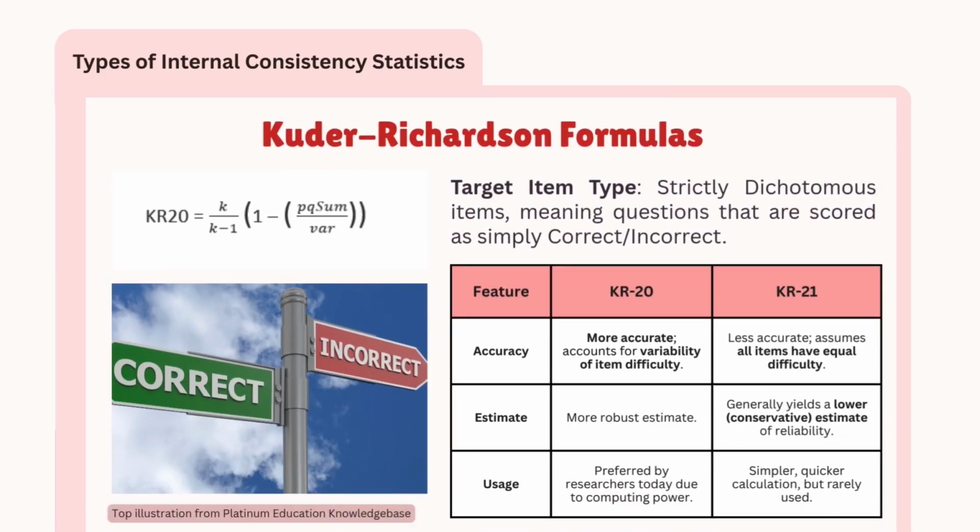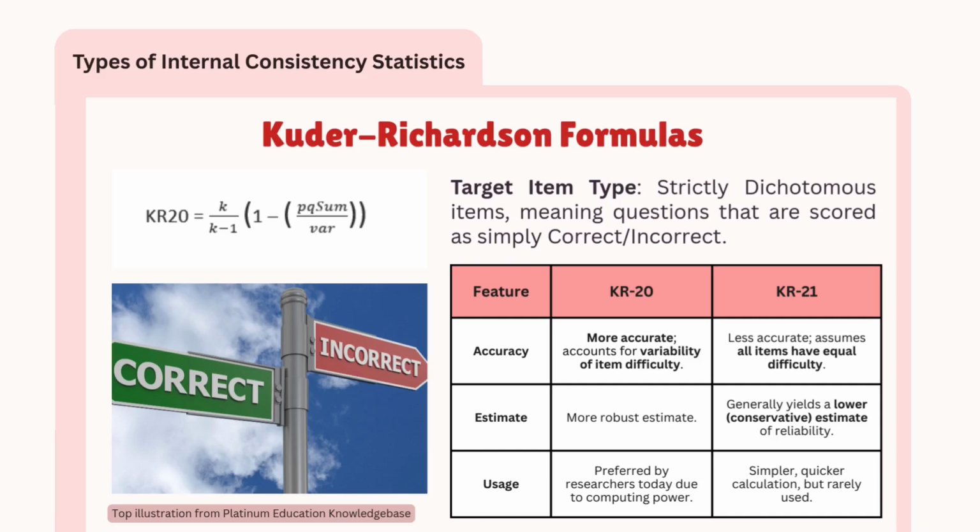So now let's discuss the Kuder-Richardson formulas, more notably known as KR-20 and KR-21. These are specialized calculations that assess inter-item consistency for a very specific type of test item, the kind with a simple right or wrong answer. So basically, the KR formulas are used typically for dichotomous test items. This means the test items are answered with only one right answer. There are no partial points or subjective scores. So for example, a correct or incorrect item, which is usually scored as 1 or 0.